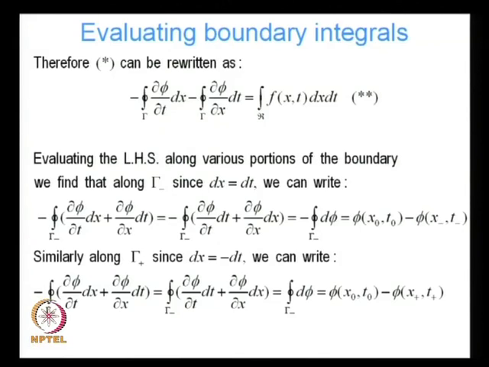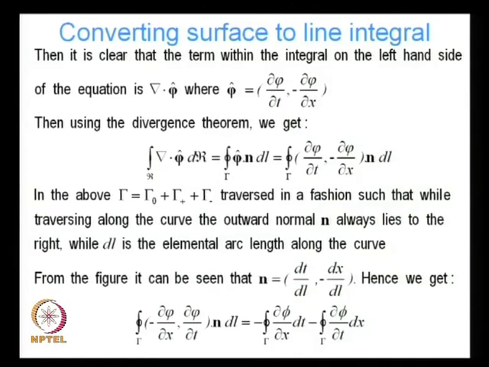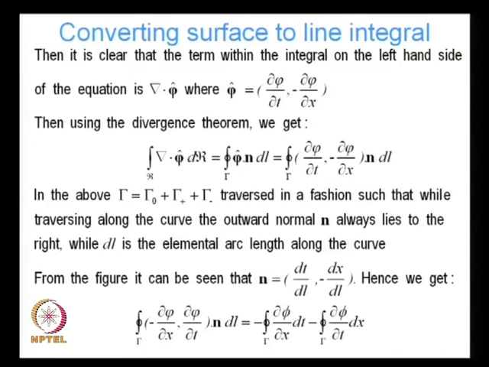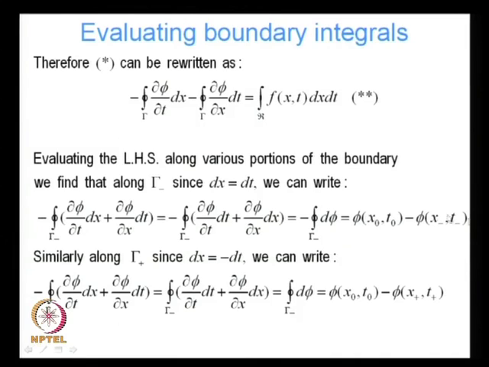So, that is the integral of d phi over gamma minus, and if I integrate that and evaluate it at the two endpoints of my path, that is phi of x0, t0 minus phi of x minus, t minus. Why is that? Because my path is going from x0, t0 to x minus, t minus. Normally, it would be phi of x minus, t minus minus phi of x0, t0, but there is a negative sign in front. So, I get phi of x0, t0 minus phi of x minus, t minus.